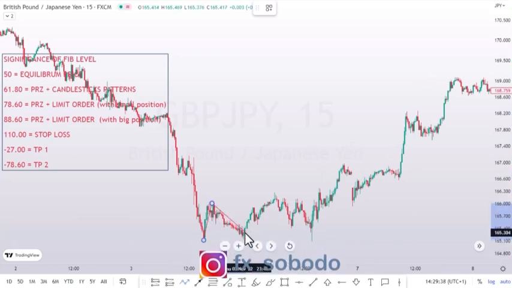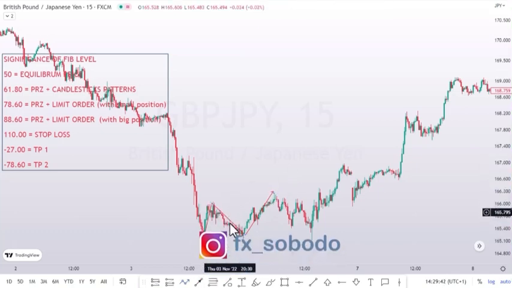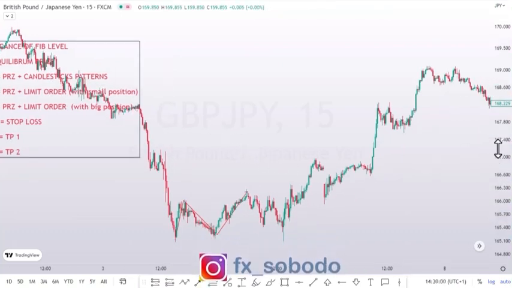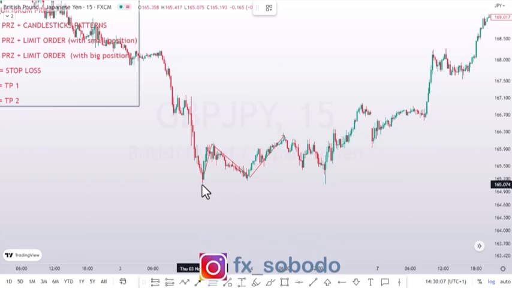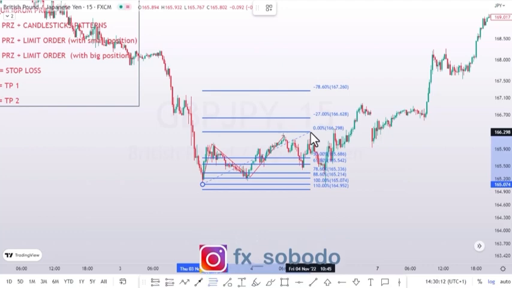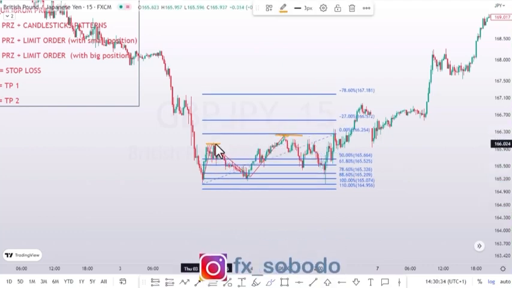Higher highs, higher lows, higher highs. So we notice price was moving higher highs, higher lows, higher high. This is a buy structure. The moment we got a high higher than this one here, we then use our Fibonacci tool by placing our fib at that level all the way to the higher high which was created. We notice this high is higher than this high.